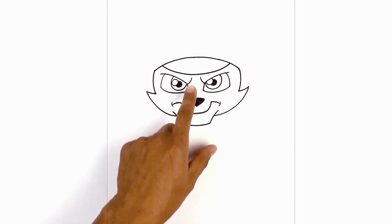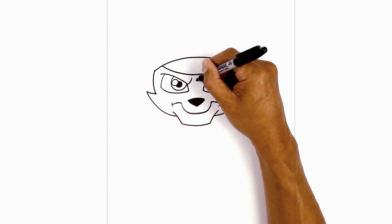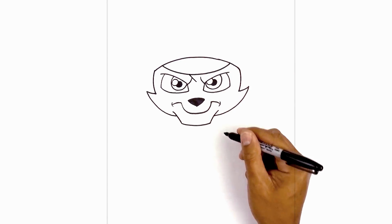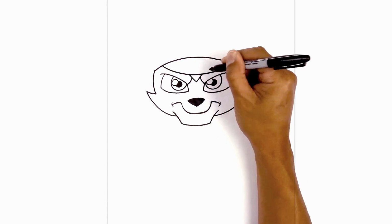Now let's add in the mask. So we're going to start in the center here, stepping down in the middle. We're going to start with a point. From this point, we're going to angle up and out towards the left underneath the brim, and do the same thing on the right side.